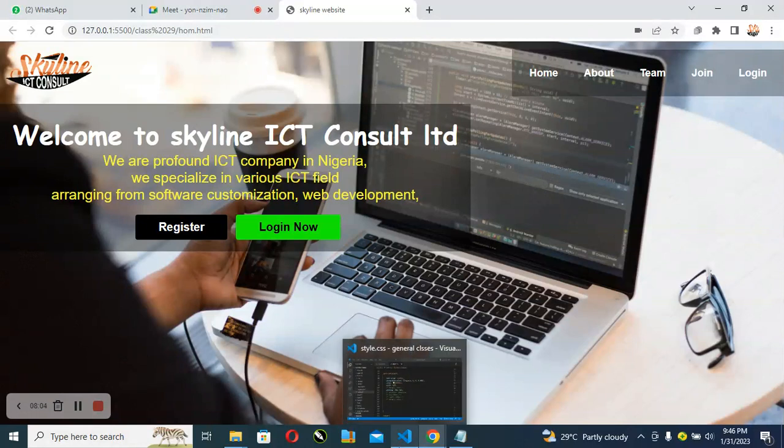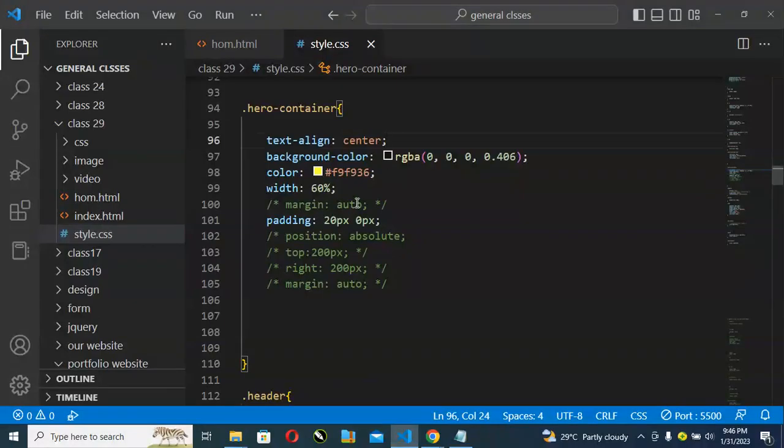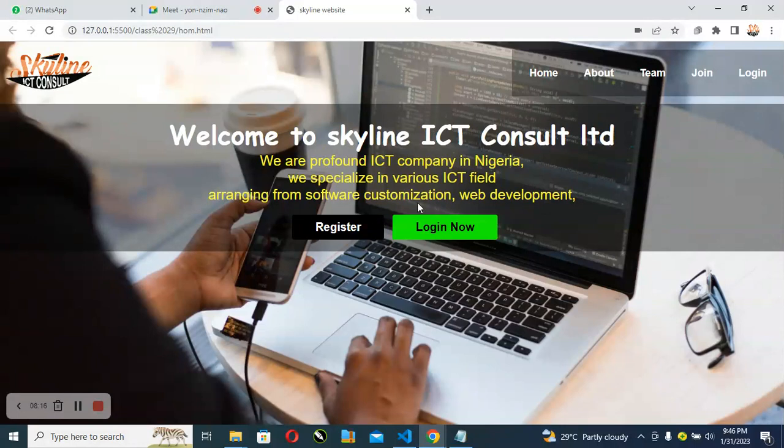Now let me show you guys something. We also added this 100% width here to be able to reduce the weight of the background. If you have 100% on this container, the background will have 100% of this width, and the background will also have 100%.